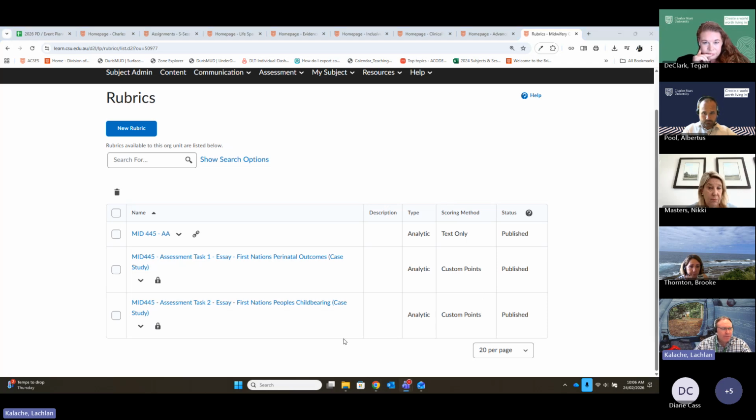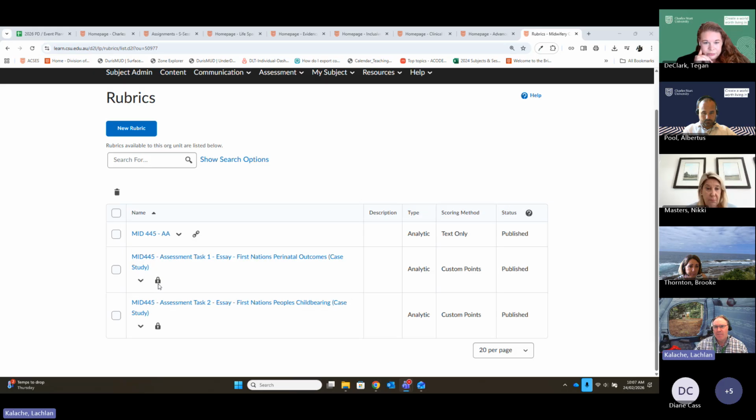But first up, let's have a look at how these guys are using them. Just a breakdown of what's going into the dashboard here. You'll notice that some of these have a little chain link icon next to them, and that tells us that this is currently associated with a particular assignment portal or a quiz portal. It's already been associated, so it can be used for marking, but it has not yet been used for marking. Whereas down here we have a padlock next to some of the others, and that means students have started to submit. You can't change the rubric.